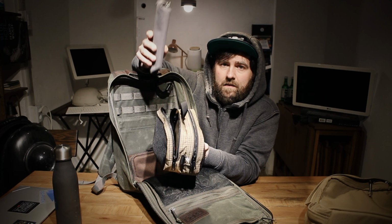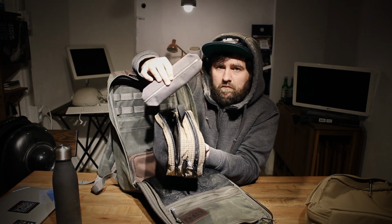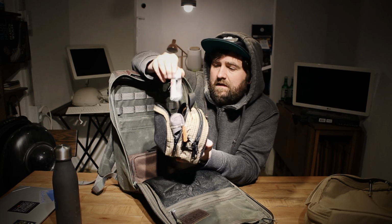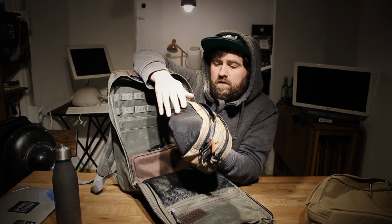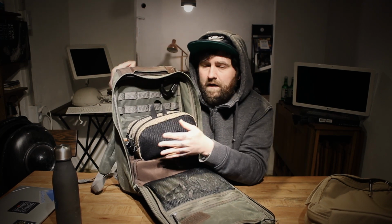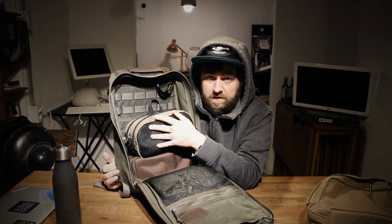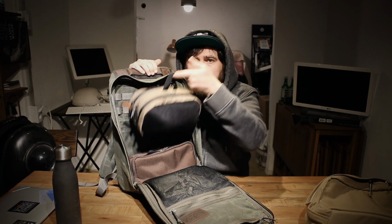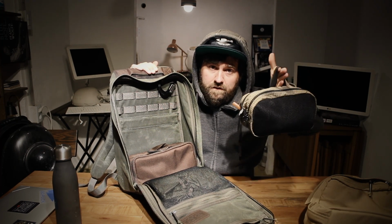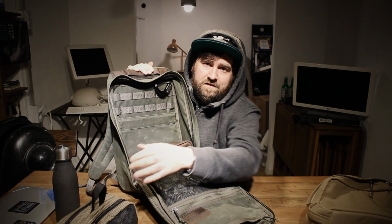And in this side, I keep my pencil case, which is my Bellroy pencil case, and some hand sanitizer. And that's it, really, inside this pouch. And the main reason for this is that when I get to work, I'm a teacher. When I get to work, I just kind of pull this guy out, put it on my desk, and everything is here inside this guy, instead of grabbing one, grabbing two, grabbing three, figuring out where they've gone. So yeah, that's how that works. Coyote Brown, Halcyon, Large Snake Charmer, Bihn.